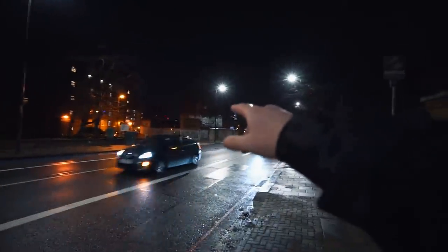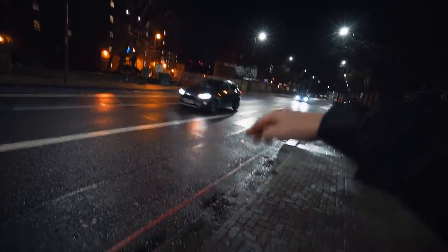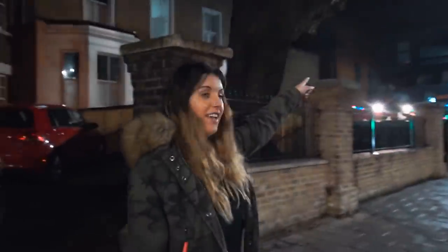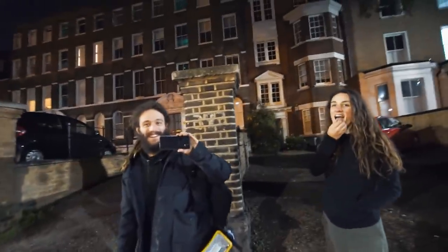That's mind-blowing. So basically, the entrance is literally right there. We've come down the stairs all the way down, come through the tunnels and literally gone in that direction. That is insane. But not to forget, the tunnel leads that way as well. So this place is massive. On the other side of the stairs, it came from that direction again, didn't it? Yeah, it goes in every direction. That's insane, man. I don't know about you guys, but my legs are absolutely shot right now. All them stairs. Jelly legs, walking mileage.